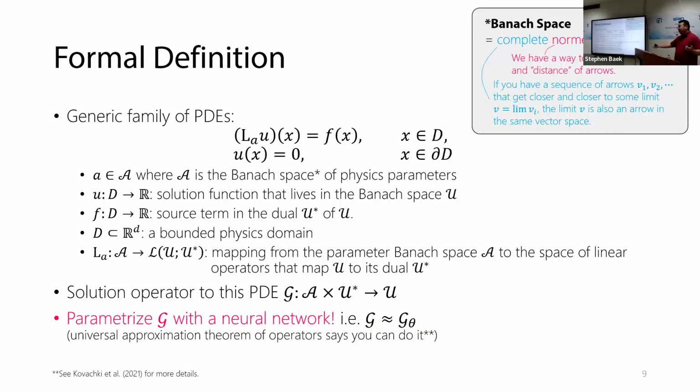The universal approximation theorem says that if you have a sufficiently large number of neurons, then you should be able to approximate any arbitrary operator using that neural network. There's a formal proof there, but none of us are mathematicians, so we're not interested in the proof. We just embrace that as a fact. So the good news is that no matter how complicated the solution operator is, in principle, you should be able to model that using some sort of a neural network, given that the neural network is deep enough or wide enough.